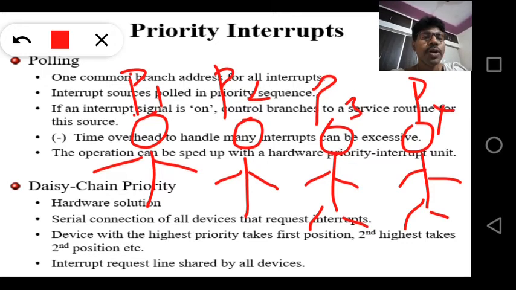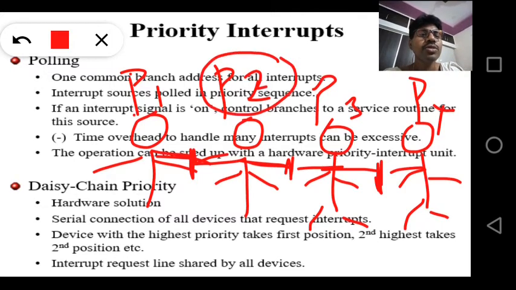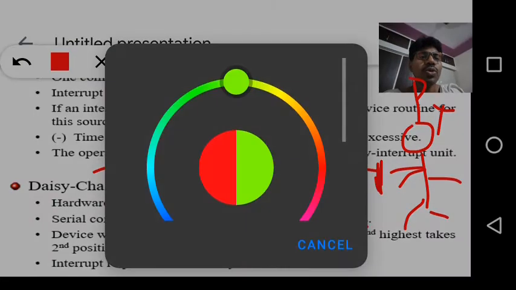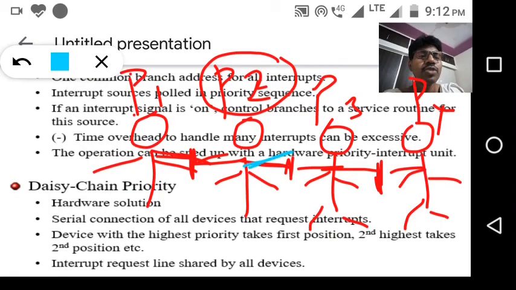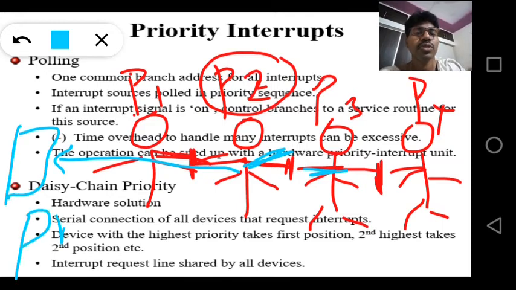Let's assume they are all connected. Let's assume P2 has to send an interrupt signal. It opens this connection, this line, and sends an interrupt to the processor.